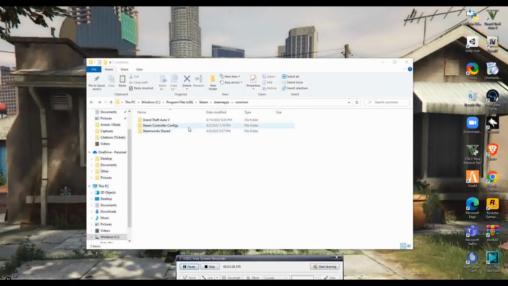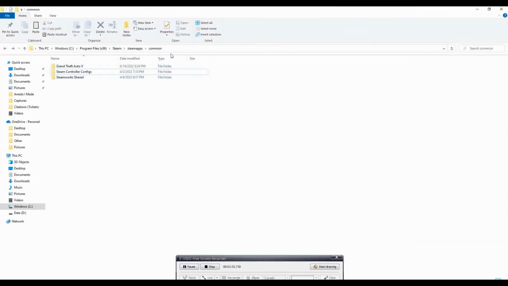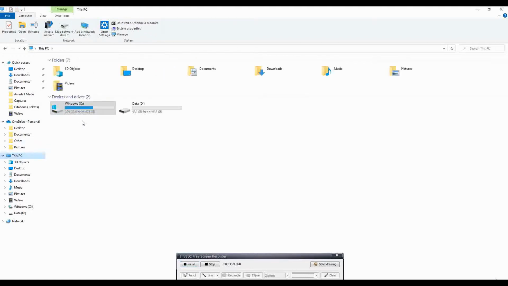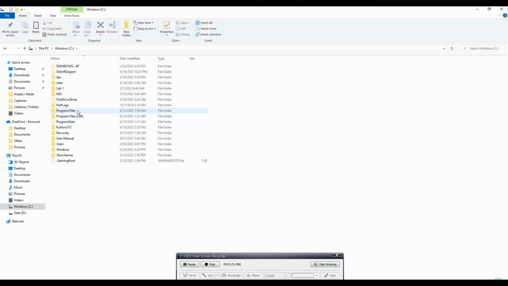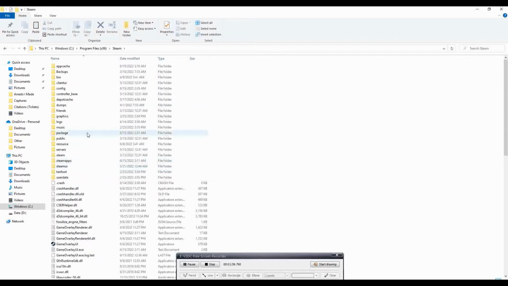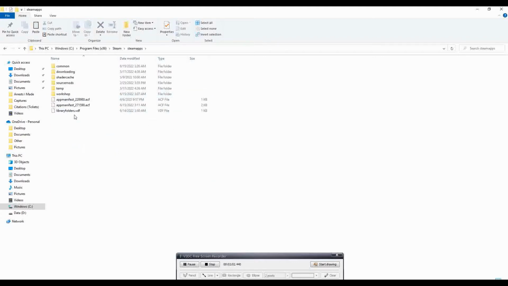So right here, you can already see that I'm in my Steam Apps Common folder. But guys, if you don't know how to get to your directory, and this is going to be for the Steam version, as I got my Grand Theft Auto 5 on Steam, just come down here to this PC, go to Windows, Program Files 86, Steam, Steam Apps, and Common, guys.